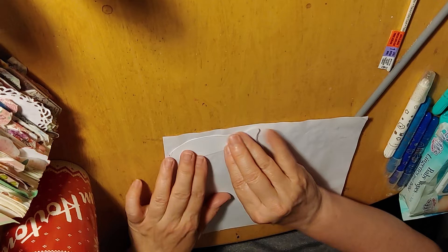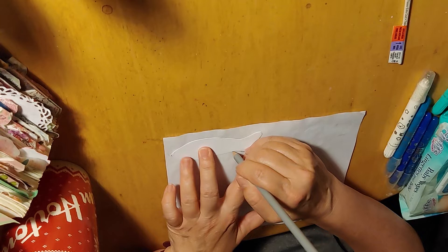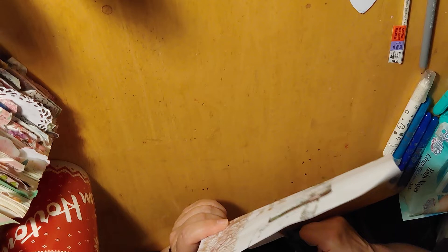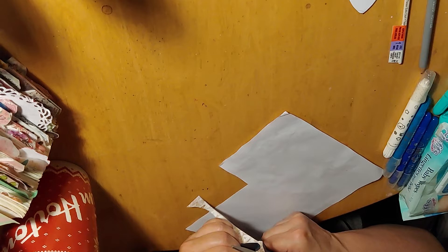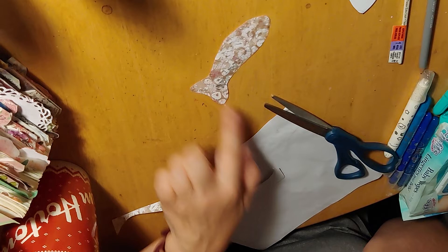You have to watch the video to understand what I'm doing. We're just going to go maybe here, this side. It's a little bit of work — maybe a little shortcut is to put many sheets underneath. You just take your fish template, trace it, and then just cut it out.